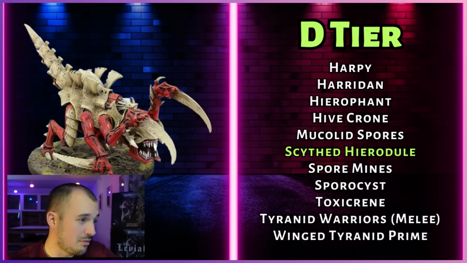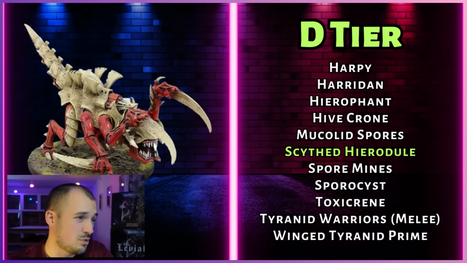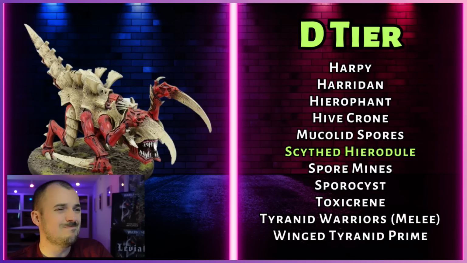You can even go as far as Screamer Killers, which aren't as good as the Horror Specs. The Screamer Killers, just trying to find them. They're 180, so you couldn't quite get 2 of those. They're probably too overpriced as well, to be honest with you. But yeah, the Scythed Herajul, again, it's Forge World. It's not for me, that one. Not for me. That's going in D tier.